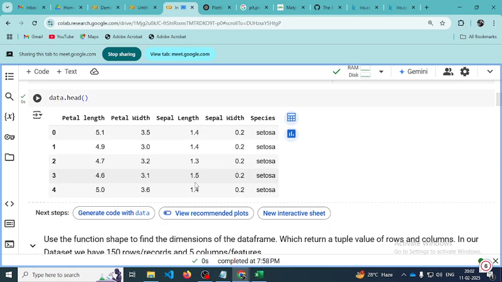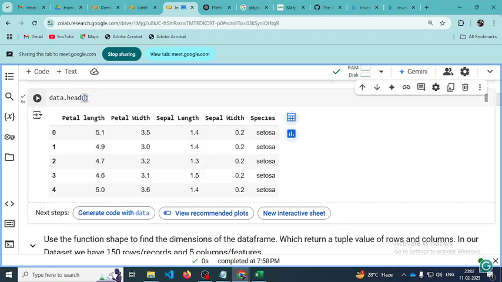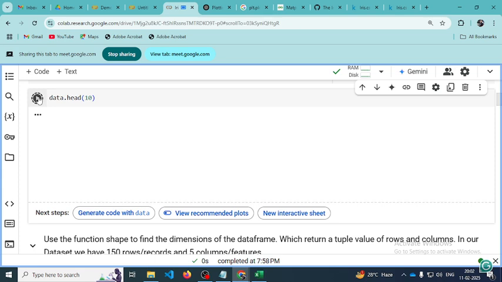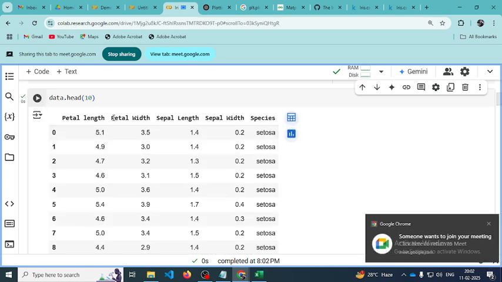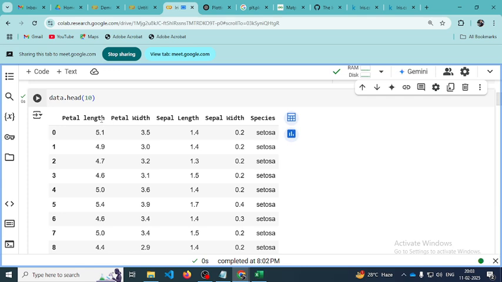See, inside this data set we are going to have columns like this. Initially data.head by default gives the first 5 rows. If you want more rows, you can give a number, for example the first 10 rows. These are the different columns. Iris is a flower data set. The flowers have petal length, petal width, sepal length and sepal width. These are the terms used to measure the flower sizes, based on length and width.